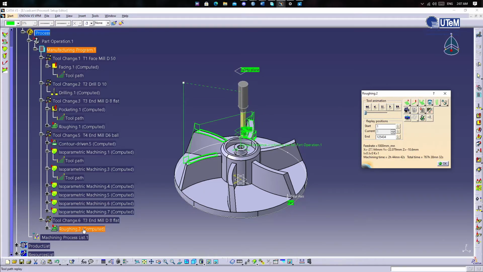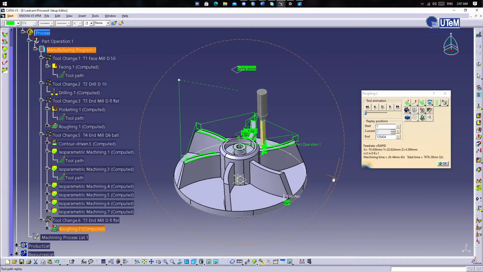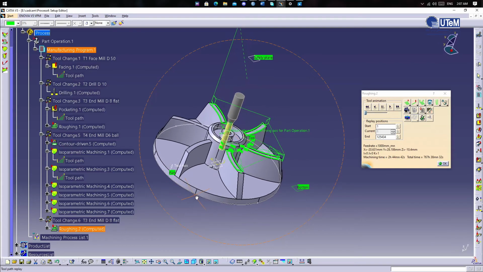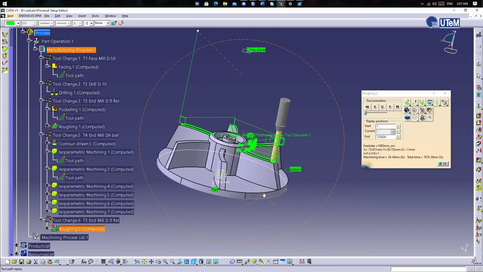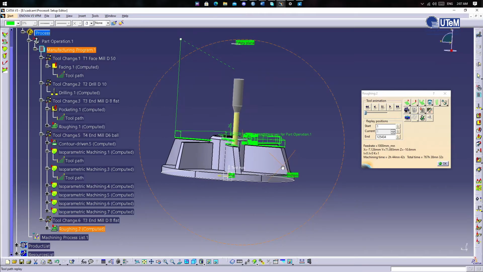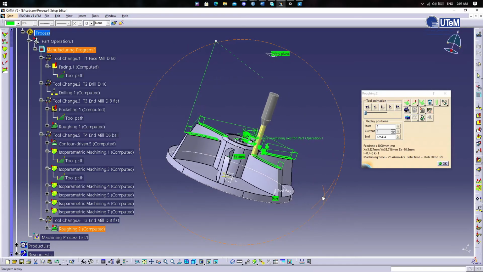As you can see, the machine is still running the roughing process part by part, from one fin to another fin until the roughing process is done. This process also takes a lot of time to complete.